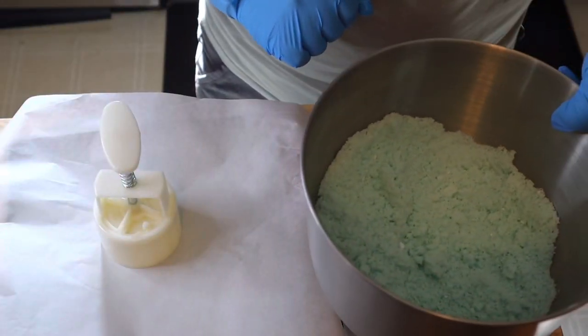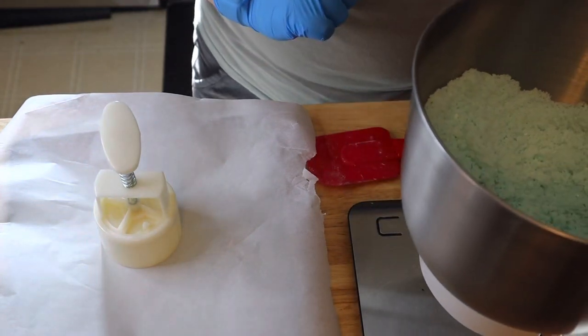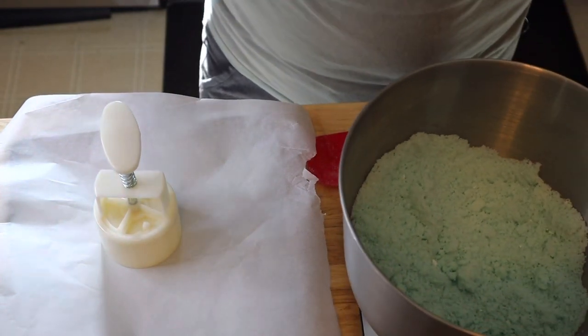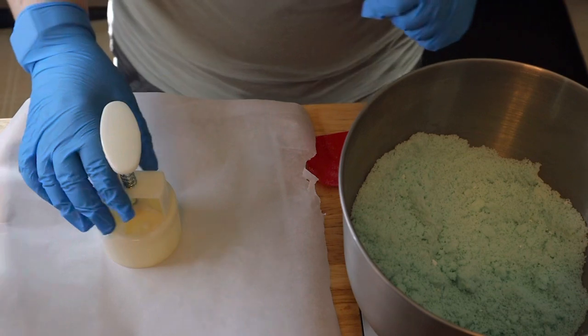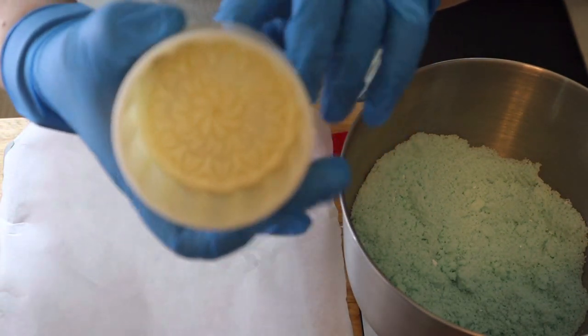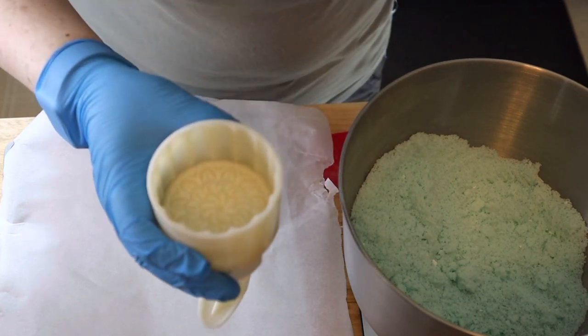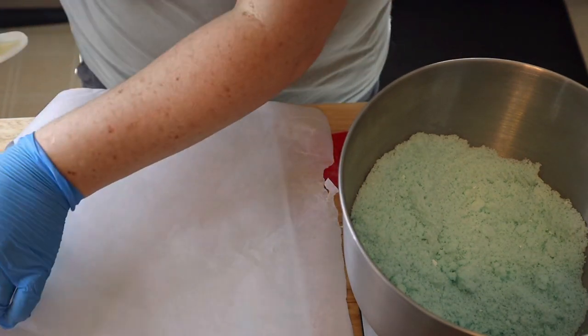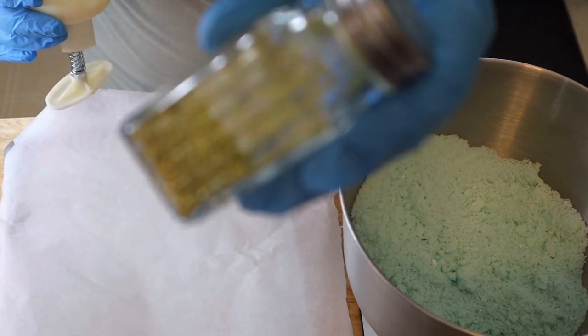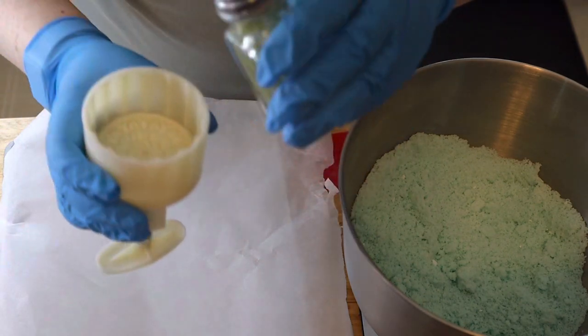And then once your mixture is at a point where you can squeeze it and it holds together, then you know you have enough moisture in there and it's ready to be pressed into bath bombs. I'm using a mooncake press that I got off of Amazon. I'll link it down below. There is a little bit of a learning curve with these. I redid a lot of the ones I made initially until I figured out what I was doing.